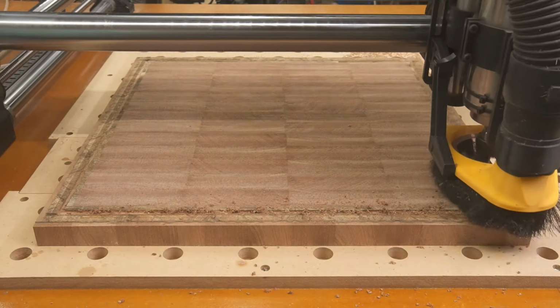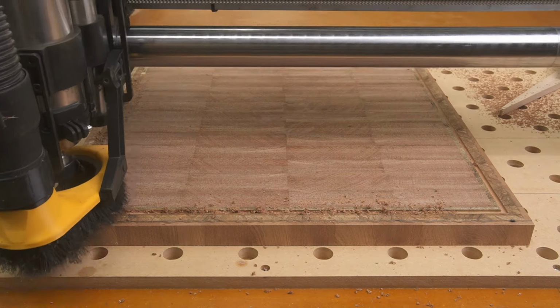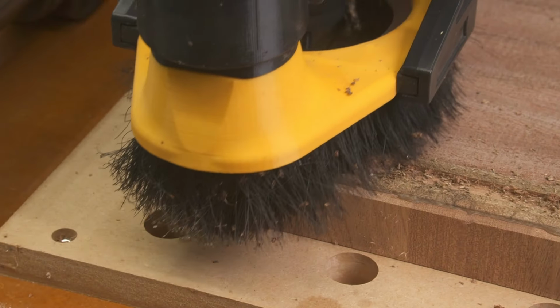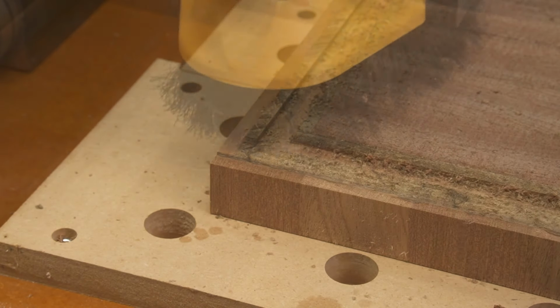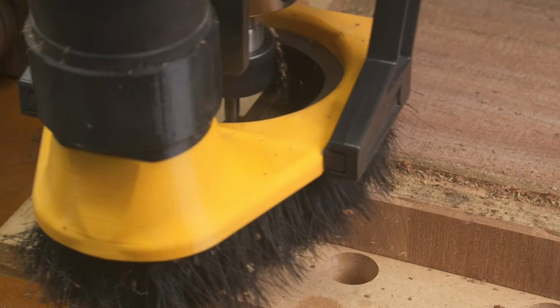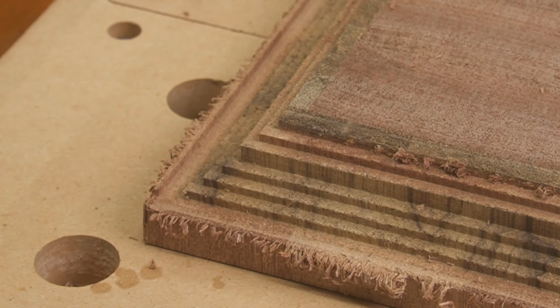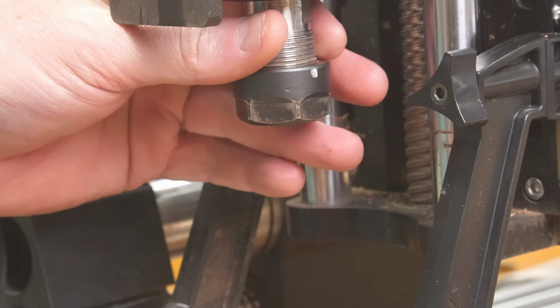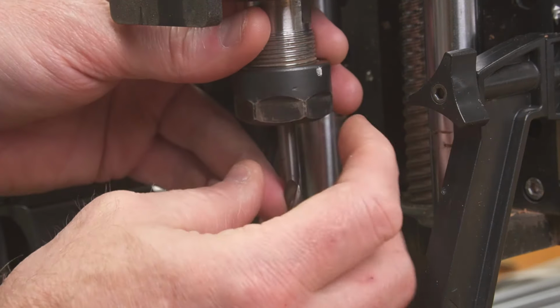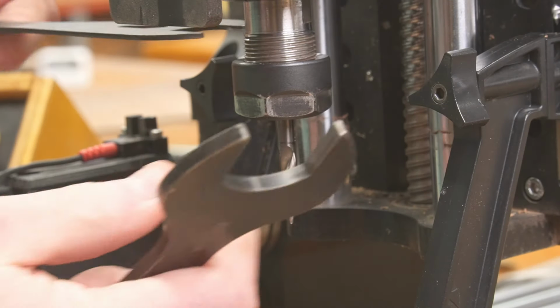I intended the edges of the chessboard to be contoured, so I ran a molding tool path after that was complete. This is the clearing operation of that molding tool path. And once that was complete, I put my finishing bit in to complete the finishing operation of the molding tool path.